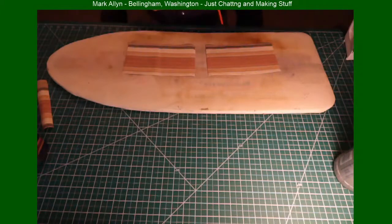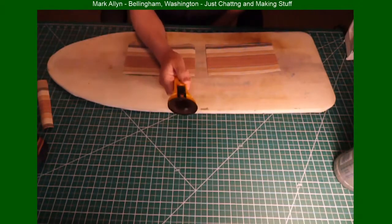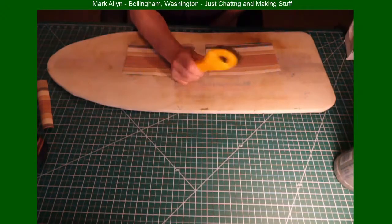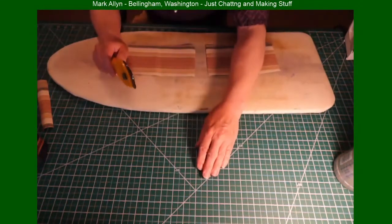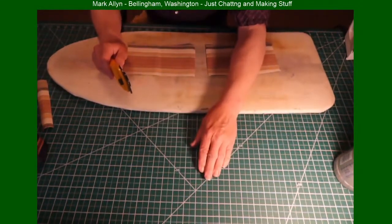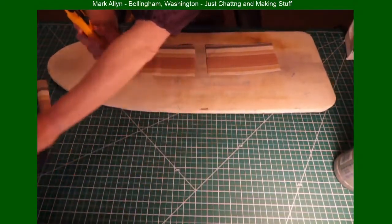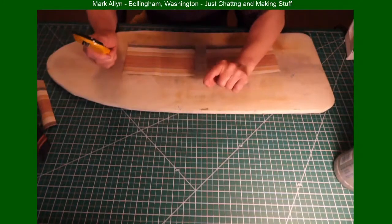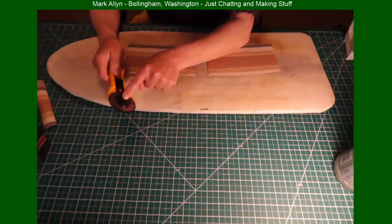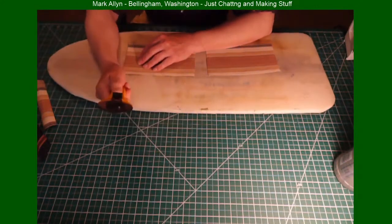And by the way, if you're using the wheel cutter, and you are using an iron, or obviously a portable sewing machine, you don't really want to have electrical wires on here. I have to be careful because right here, you can't see them, I got my video switch and my sound mixer with a whole bunch of wires. The problem is, this is a razor blade. If you roll over a piece of wire, it will cut into the wire.